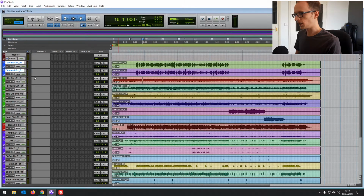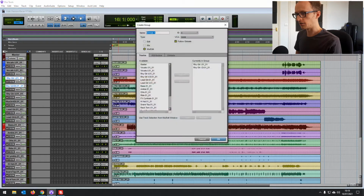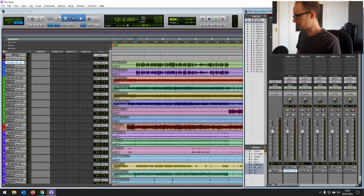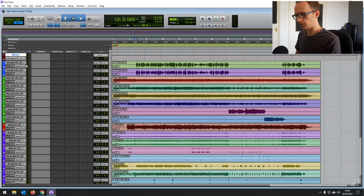Control G or Command G does this for Pro Tools, but it's going to be different for each DAW. Let's group the first rhythm guitar. I'm going to turn those off for now though. They're just there ready. So let's make a few groups now.